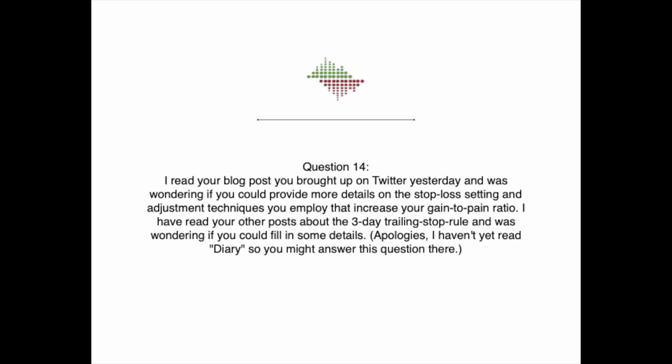Okay, I read your blog post that you brought up on Twitter yesterday and was wondering if you could provide more details on the stop loss setting and adjustment techniques you employ to increase your gain to pain ratio. I read a post about a 3-day trailing stop rule, wondering if you could fill in some details. Apologies, I haven't read the diary. Okay, I will try next time I mention 3-day trailing stop rules to not only enlarge the chart and put a box around it, but actually describe what takes place.